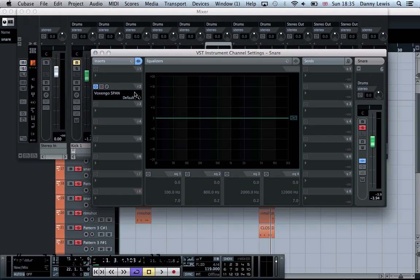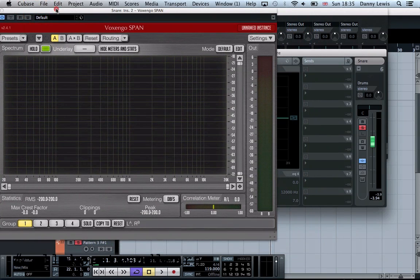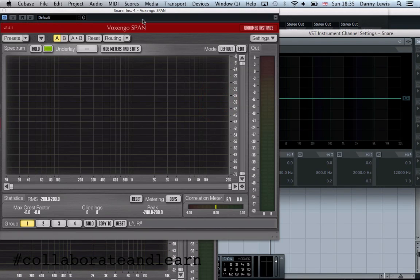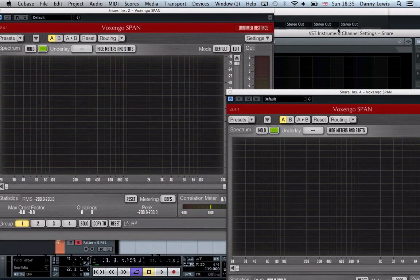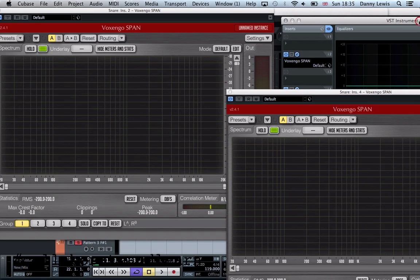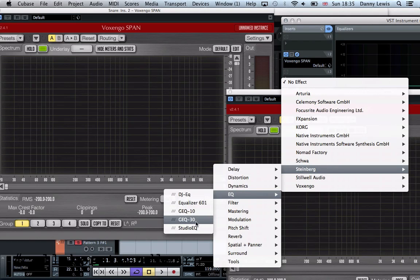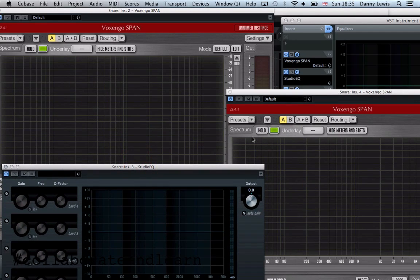So what I'm going to do is bring this down. So there we go. I just made a copy. That was Alt plus drag. So I've got one Span before, and I'm going to have another Span after over here, and I'm going to drop in an EQ. See if we can see this. I haven't got a very big screen on this laptop, so you're not seeing everything. So I'm going to drop in Cubase's Studio EQ. That's here. And so before and after.